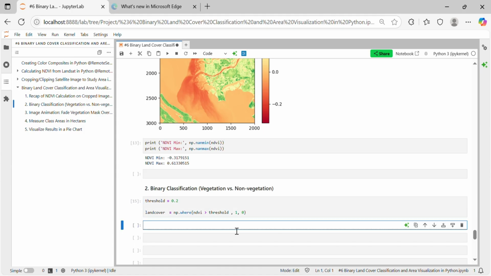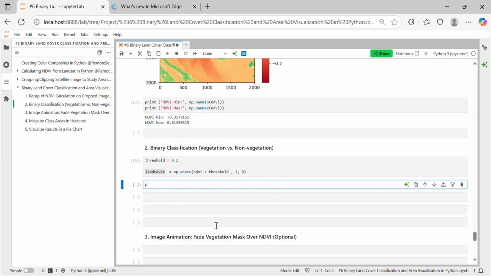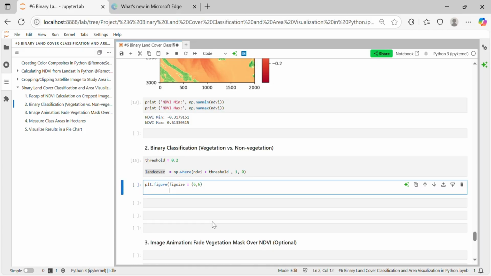And so next is to plot our result. To visualize the map, we'll do that by using plt.figure, and we'll set the figure size to 6 by 6. And next is to show the plot.